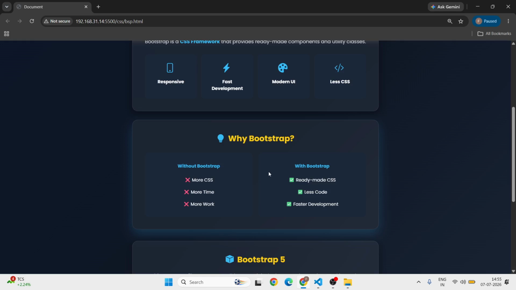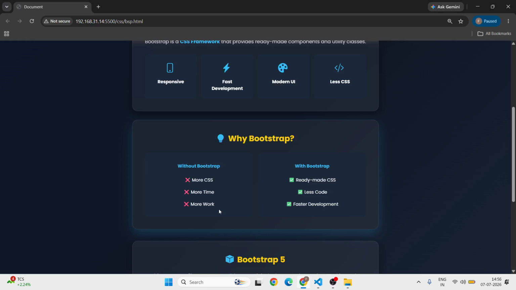But with Bootstrap, you simply add a Bootstrap class. That's it. Your button already looks clean, modern, and professional. This is one of the biggest reasons why developers like Bootstrap. It saves time and makes development easier.